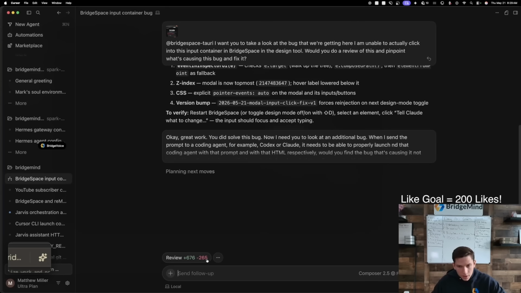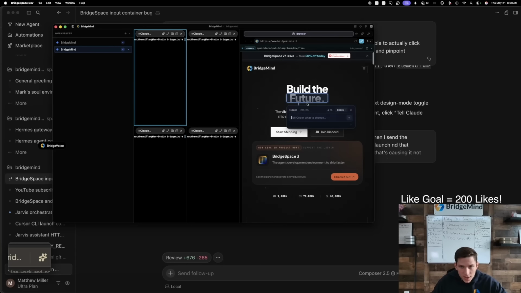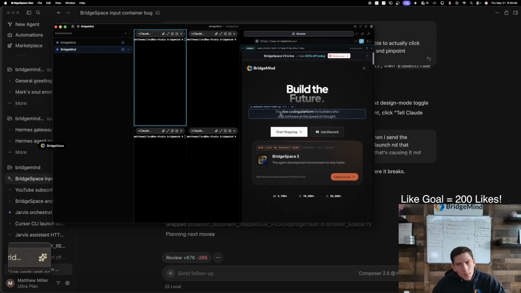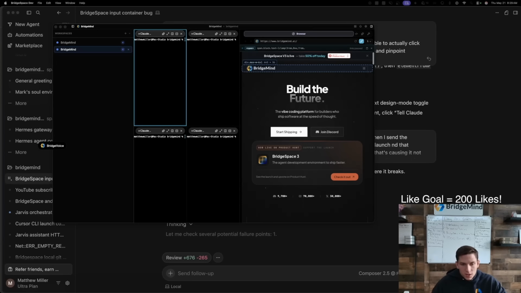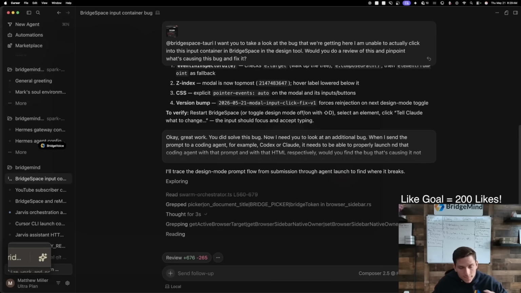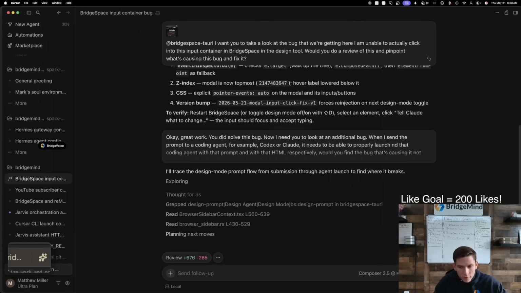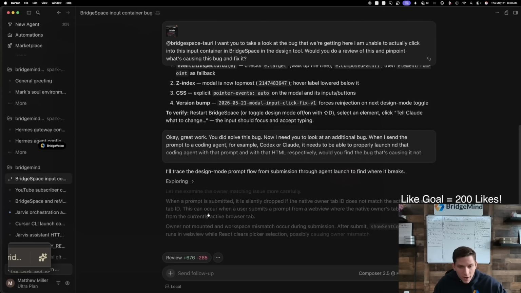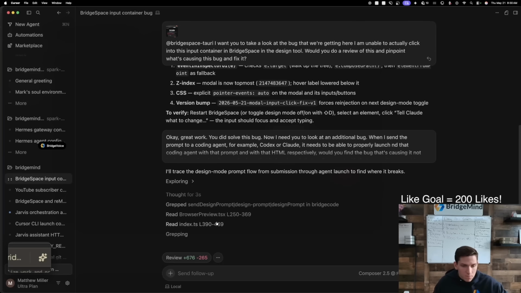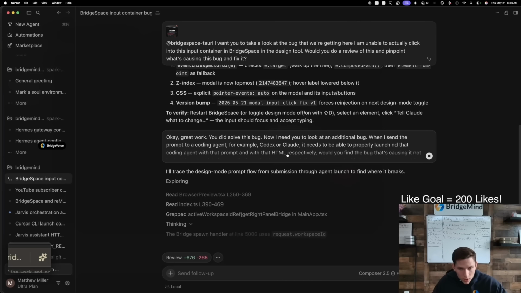It's going to be a follow-up, but if you guys notice, really the bug there is, hey, if I select this and I just type a bunch of gibberish, what should happen is I should be able to select Claude, and when I click send, it says sent to Claude, but hey, nothing happens. That's a bug. Let's fix it. Let's see if Composer 2.5 is able to get it. And I think that's the biggest question: can you now work with Composer 2.5 in a fast and affordable way to actually get this fixed? It looks like it's already finding the bug, and you guys can see that this does work incredibly quickly.